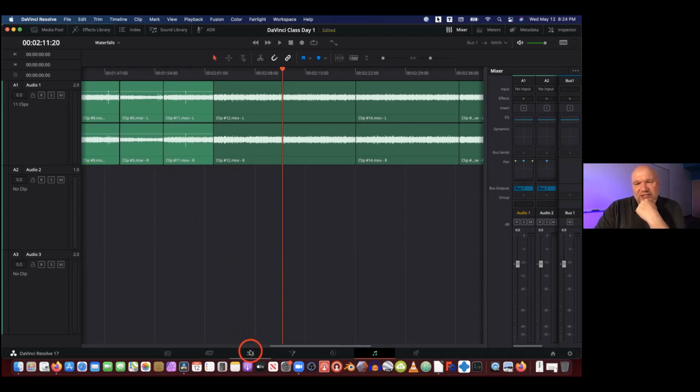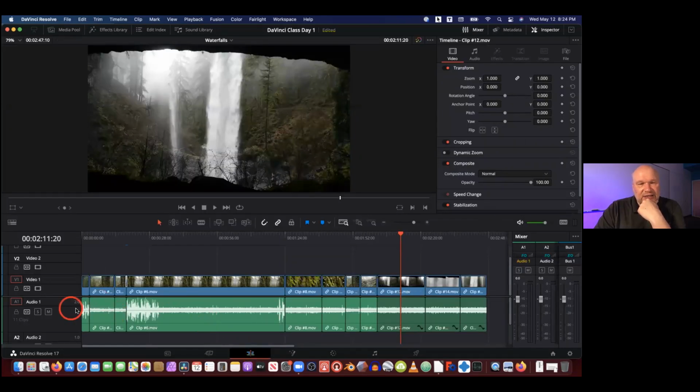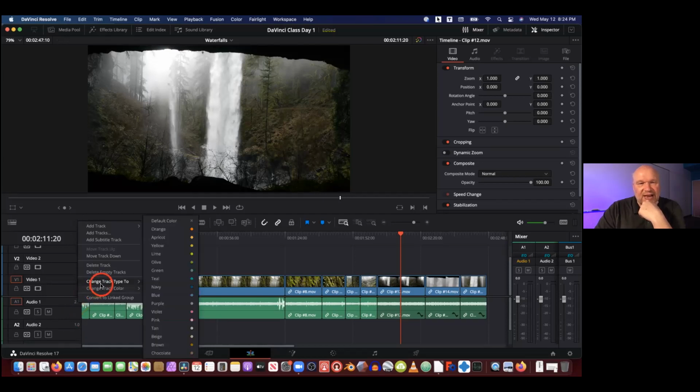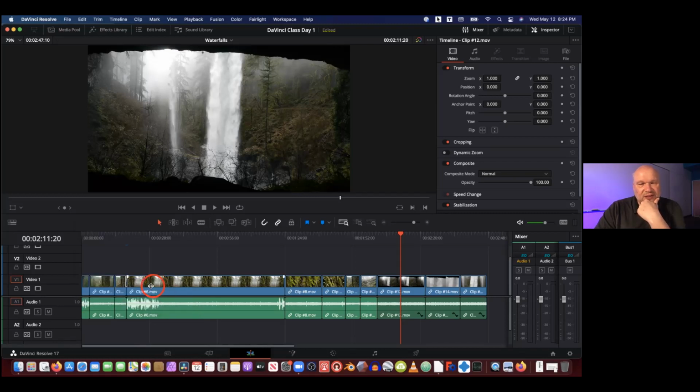So for instance, if I was in the edit tab, you can see that audio 1 says 2.0, it's a 2-channel track. I can change the track type to a mono track, and then I could grab all of these.